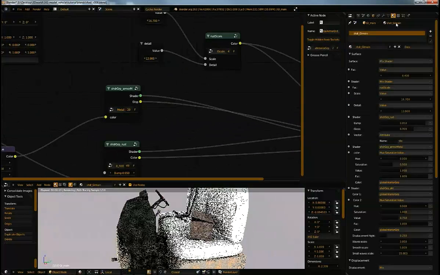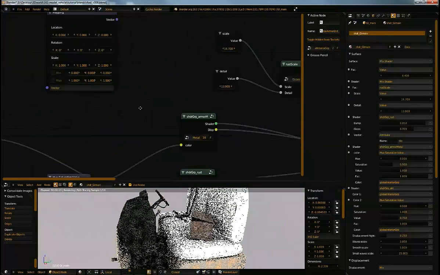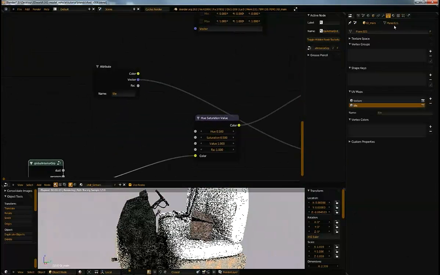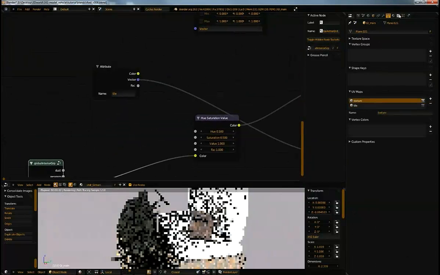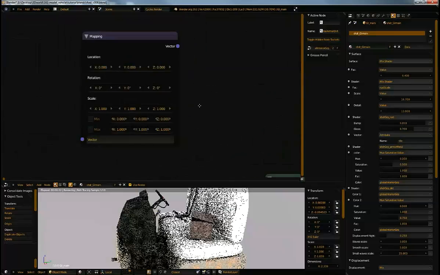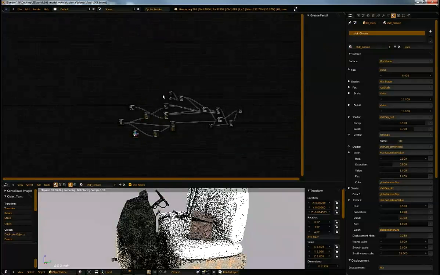Now we've got this one here. There's two textures, texture and tile, that's good. Alright, delete that mapping node, we don't need that.